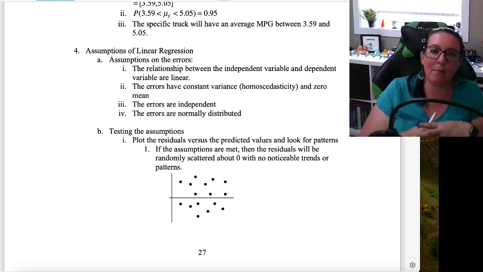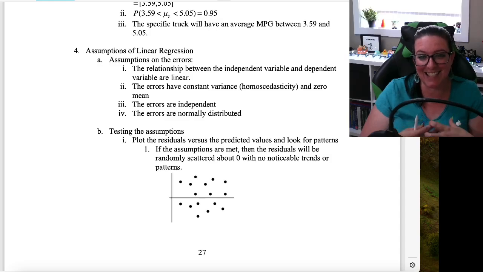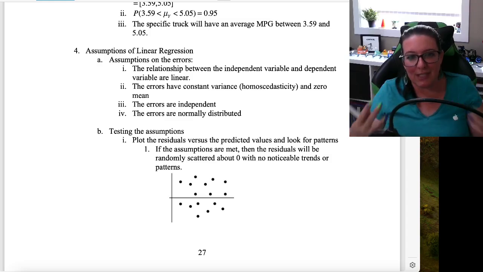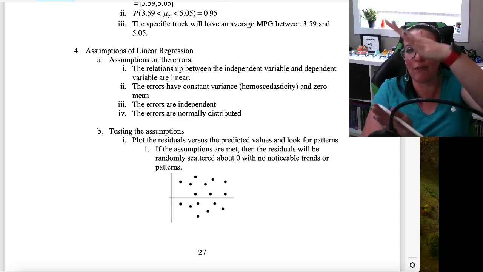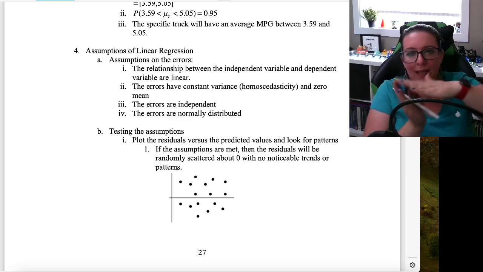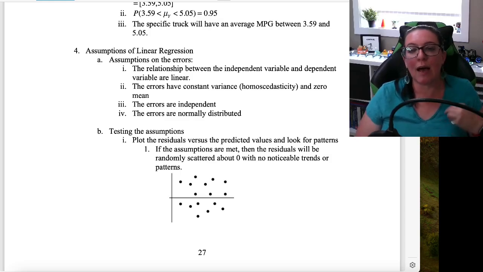The other assumptions that we make are that the errors have what we call constant variance, or homoscedasticity. Homoscedasticity means that the variability stays the same. It's homogeneous. It has an average of 0. As you move through the data, it doesn't get to be more variability where there was less, or less where there was more. It's the same level of variation throughout. The errors are independent. They don't depend on each other. And the errors are normally distributed. So let's take a look at some residual plots and talk about these assumptions.